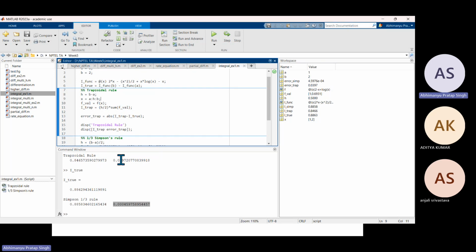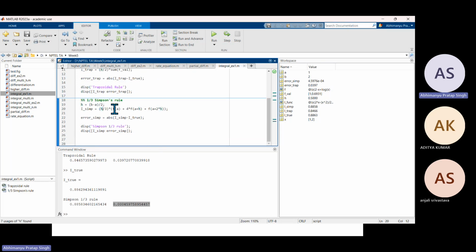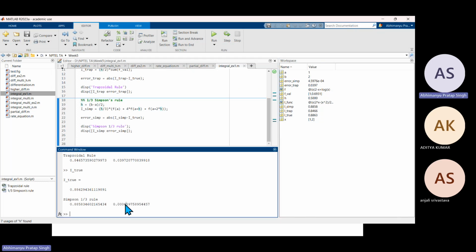In this case, my h is 5 into 10 to the power minus 1 in the one third rule, so I'm getting in the range of 10 to the power minus 3. Simpson's rule is giving me a much better approximation.